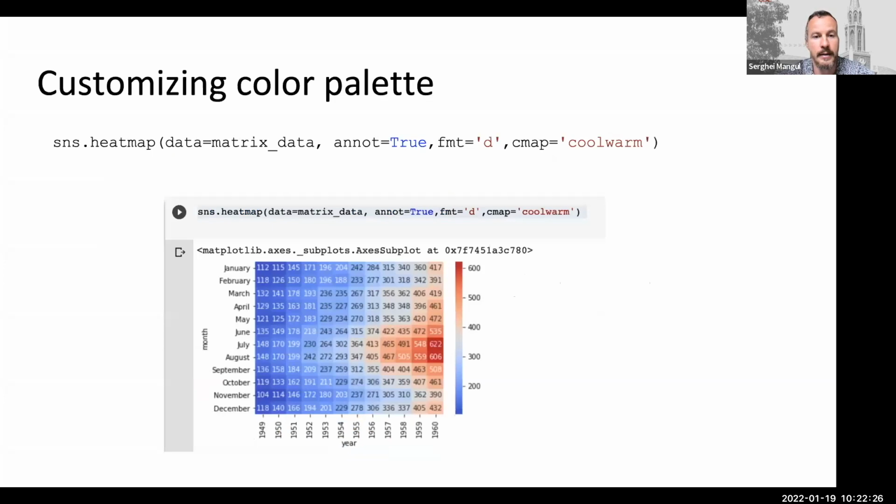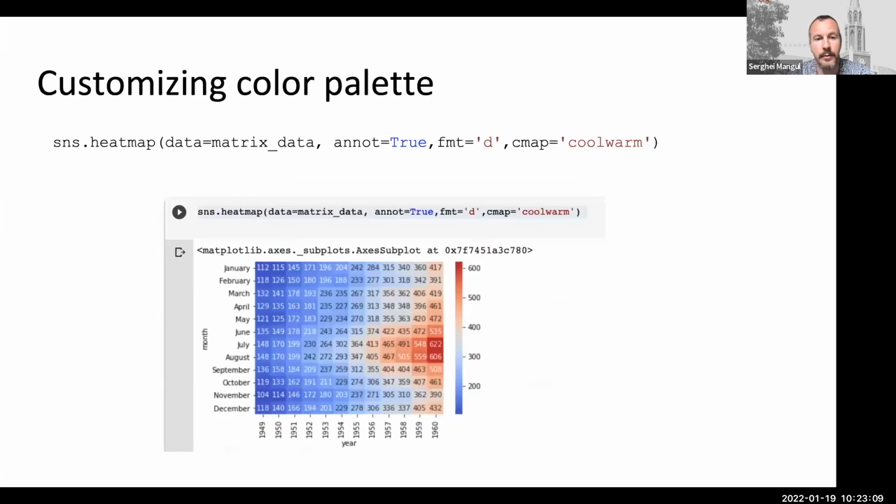Okay, so let's play here. There are a few available palettes for you in the heat map, for example the palette which is cool and warm. Cool means low values, and warm will be displayed as the red ones, right? So if you set cmap equal to coolwarm, that's the heat map you will get. And I think it's better, right? It's more intuitively clear that red means more heat, more people, higher temperature. So the heat map will look different in terms of the colors.